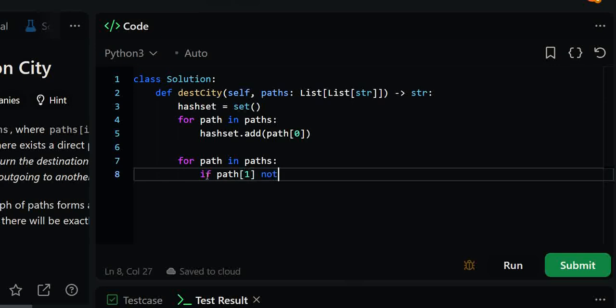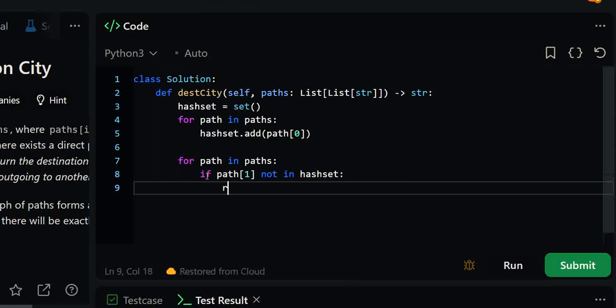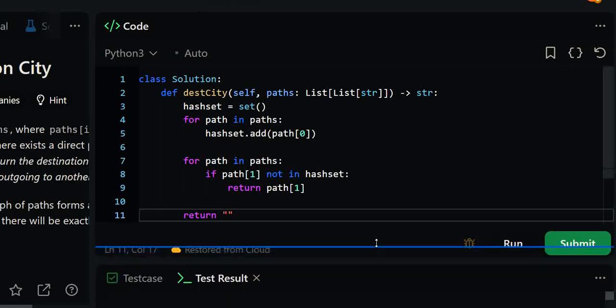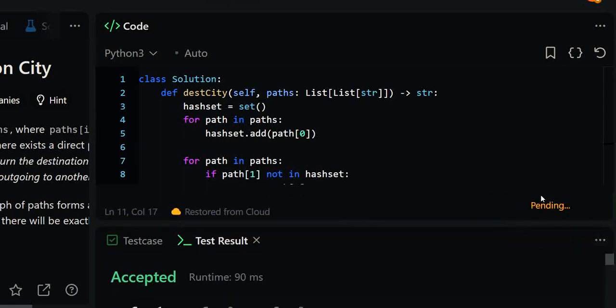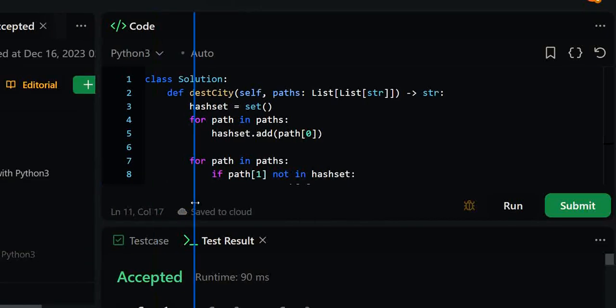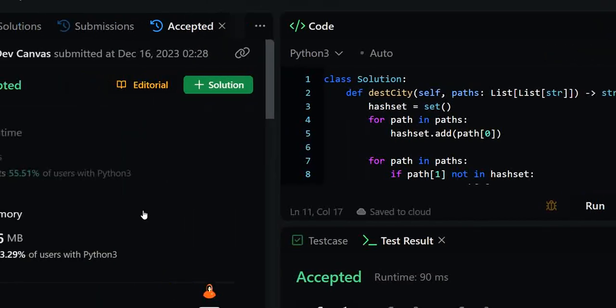If this is not in hash set, then return path[1], and at the end, if we step out of this loop, then add a simple return statement. So let's submit it and check. So this has been accepted.